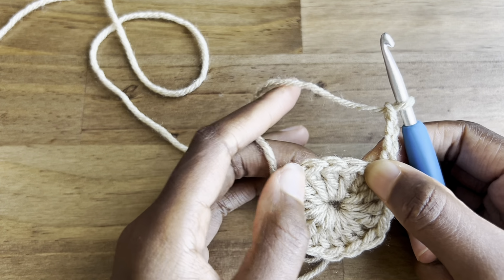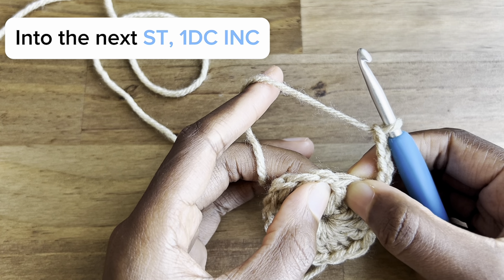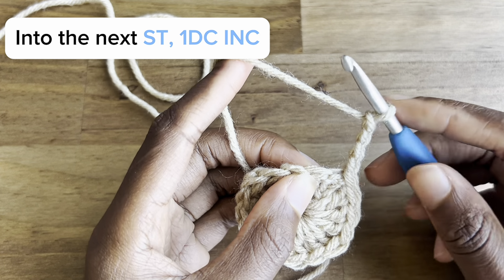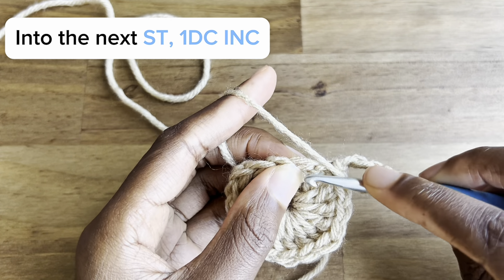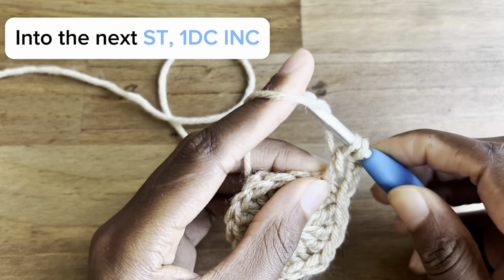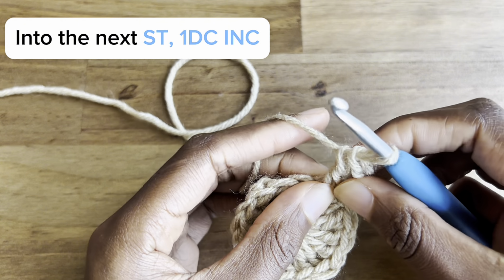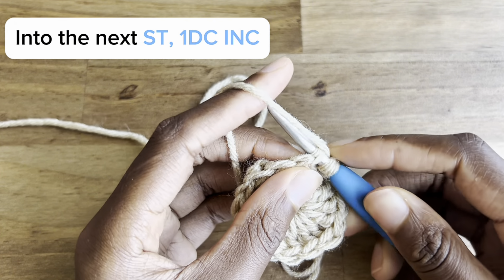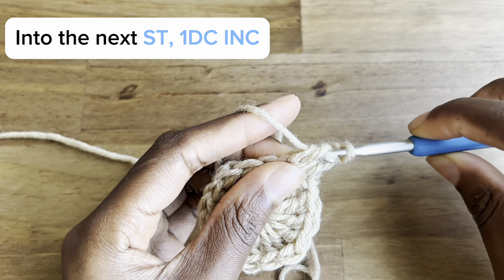So we're going to go into the first double crochet stitch, which is over here, and insert a double crochet increase, which is simply inserting 2 double crochets into the same stitch. So that was my first double crochet, and I'm going back into that same stitch to complete the increase.